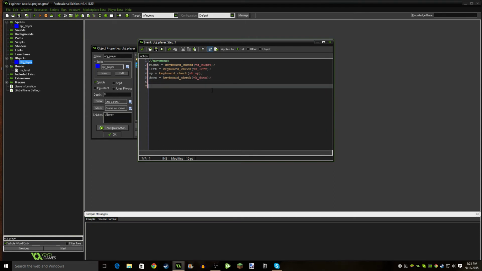So yeah, now go down again, go to line number 7, I guess, and you're going to want to say x plus equals HSP. Plus equals is basically the same thing as if I did x equals x plus HSP. So basically what we're doing is setting x to equal the current x value plus the h speed, which is the variable that we're going to change to allow us to move soon. So instead of doing this, which is long and boring, you can just do x plus equals HSP, which is amazing for coding. It's just a cheap shortcut, because a lot of programmers are lazy. So instead of doing x equals x plus HSP, we're just doing x plus equals HSP, which is the exact same thing.